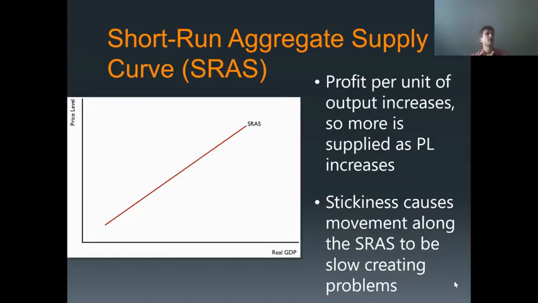Now, there is, however, an added trick with this that we'll go over more when we do Keynesian economics, and it's the concept of stickiness, which essentially says that you're going to move slowly along the short run aggregate supply curve due to issues, usually contracts and things like that, or sociological issues that don't allow immediate movement along the short run aggregate supply curve. This eventually does lead to some issues. And once again, we'll explore those more when we do Keynesian economics.